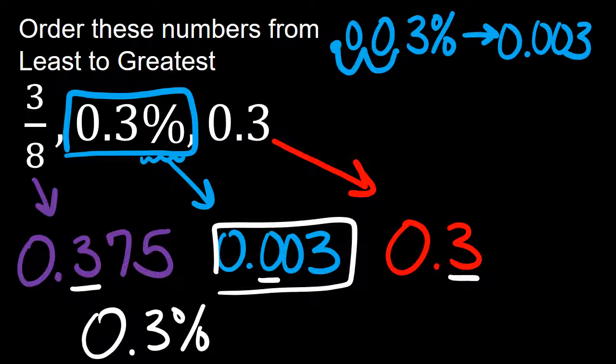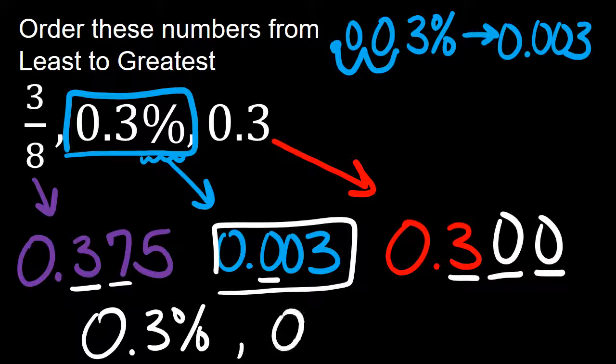be my smallest number. Next up, if I compare the hundredths place, you notice that there is nothing here for 3/10. So for 3/10, what you have going on here is that we can add a 0 and a 0, for the hundredths place and thousandths place. So we can go ahead and compare those numbers. Right now I can see that 7 is bigger than 0, so I'm going to put 3/10 as my next number, and then my last number as 3/8.